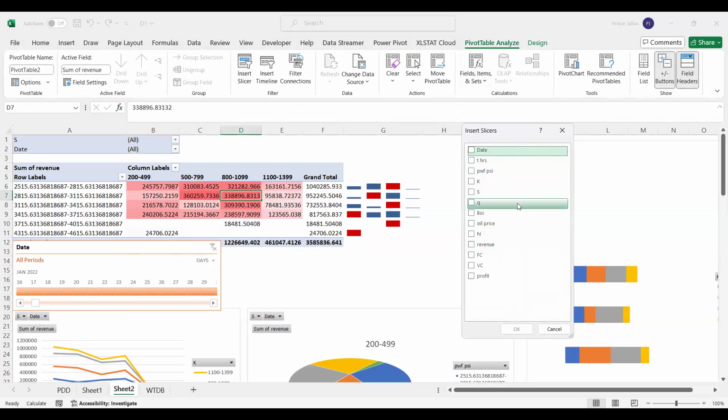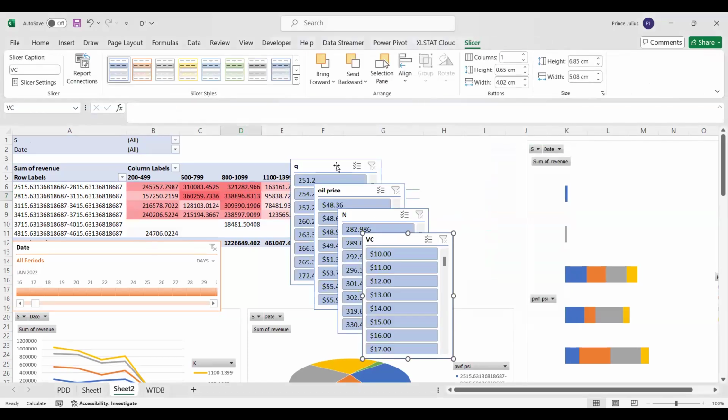Rather, you can select any other parameter you may be interested in, like oil prices, which we haven't kept over there. So revenue we kept. Oil prices is one slicer, and amount of production, variable cost, profit are already available, I think, and flow rate. And saturation is a filter we are having. I think these are enough.